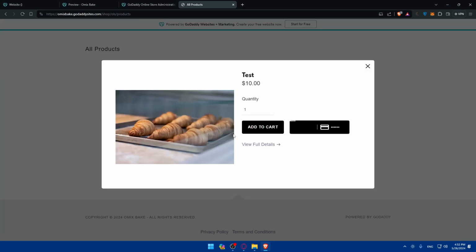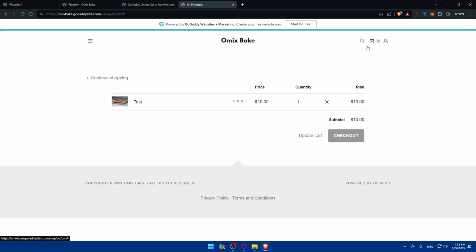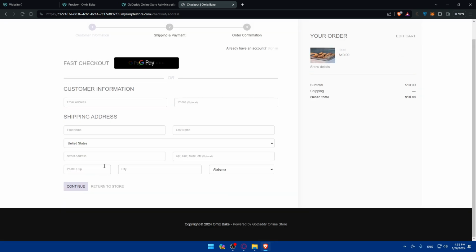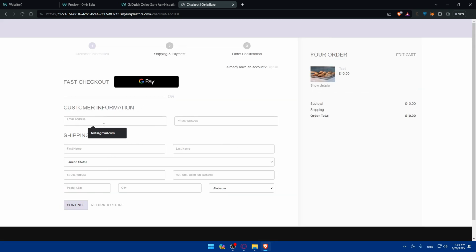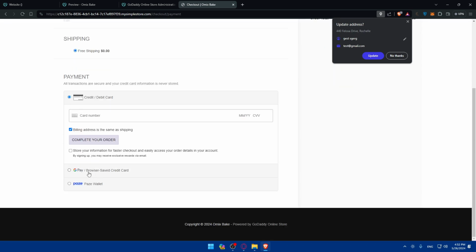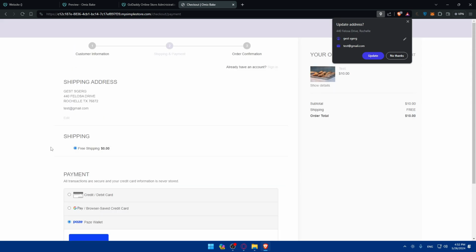Okay, so click on quick view as an example. You can buy even with Google Pay as an example. Click on add to cart. Why not? Add it to cart. So I'll just go here now to my cart. And as you can see, I'll try to go through checkout and see what the ways of payment are in there. As you can see, the debit and credit card option normally exists. So I'll just fill up this information, some random information, and click on continue. There's the Google Pay if you want to add it, and there's debit and credit card and PayPal, as you saw before.